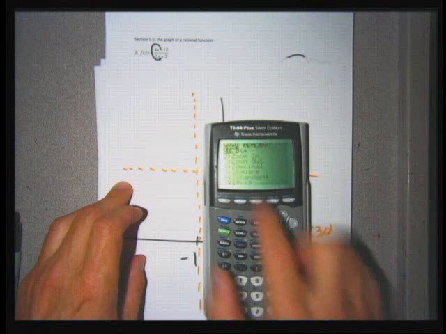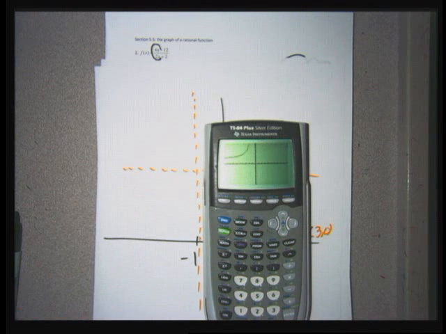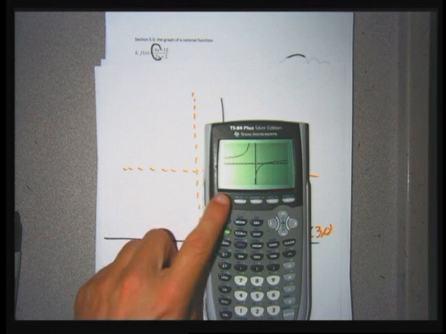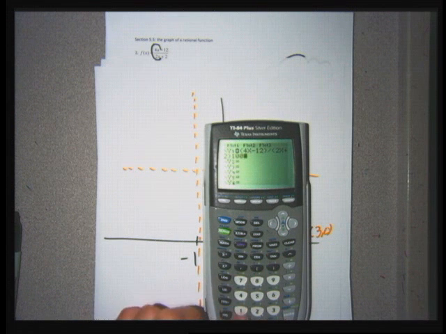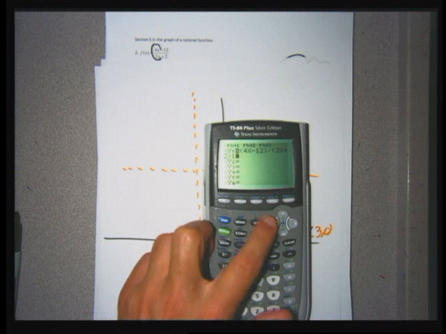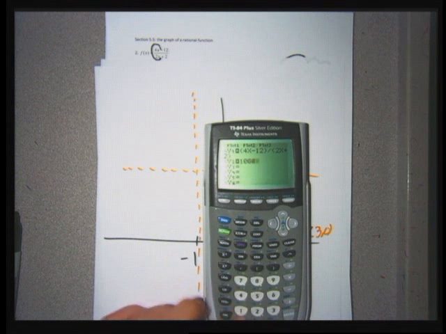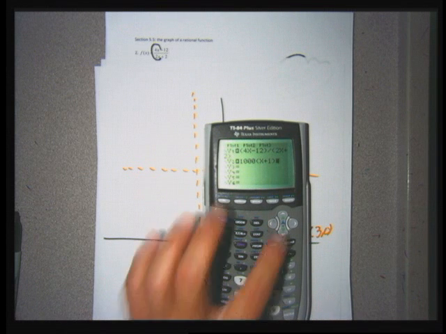If I just do a zoom standard, I'm not sure how much of the graph I'm going to see, but it looks like this actually might be okay. Let me draw in now the asymptotes. First I'm going to draw x equal -1. Can't draw that real well. To do the x equal -1, on y2, I'm going to go 1,000 times x plus 1 to get that feature drawn. That will draw a line that looks like the vertical line, x equal -1.